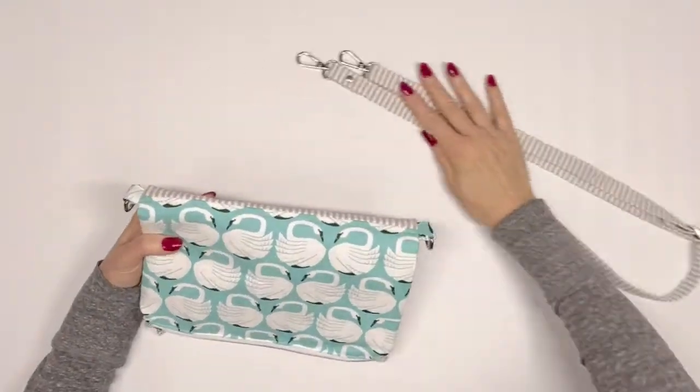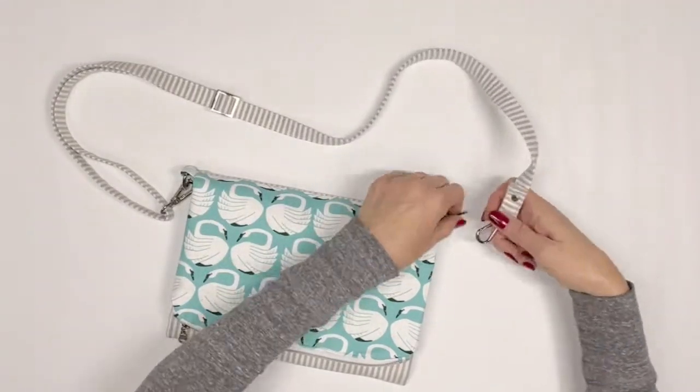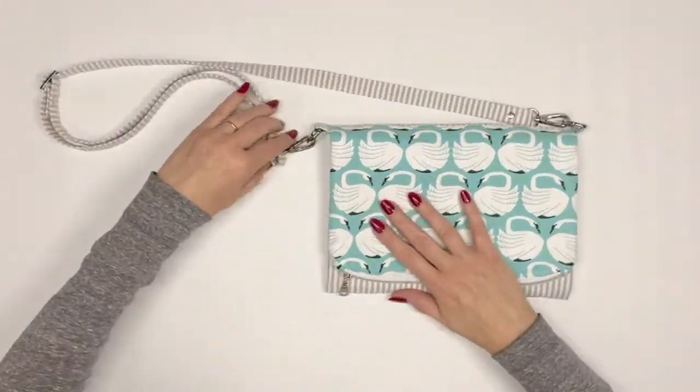Clip the strap to the D-rings on the strap tab connectors of your Go Baby Organizer. Use the slide to adjust the strap to your desired length. Your Go Baby Organizer is completely finished. You finished the adjustable strap and it's ready for use.